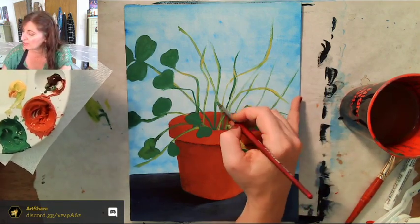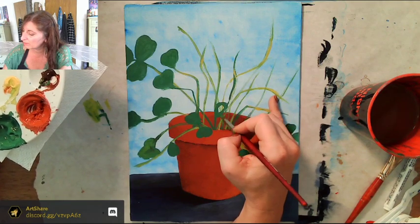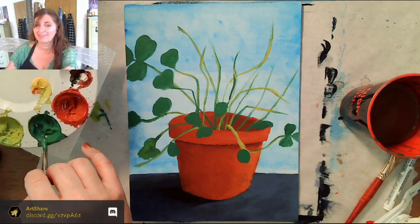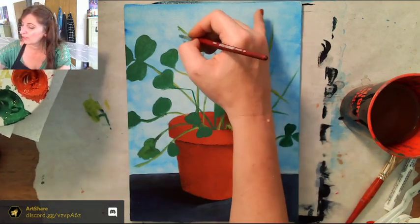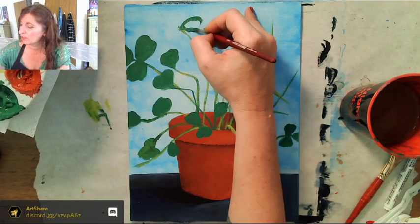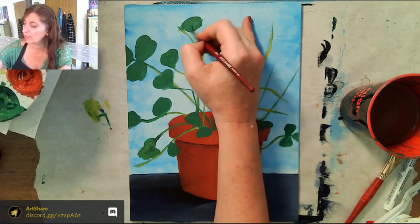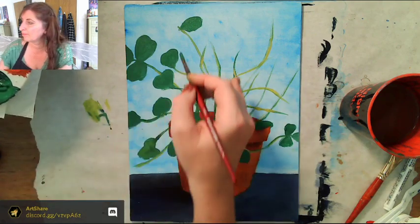All right. So I'm just doing like a random leaf in here. I'm going to do some leaves up here. We just need to get them all over. All over.